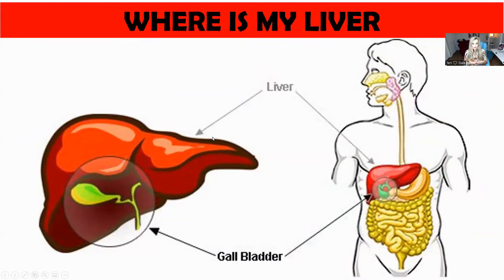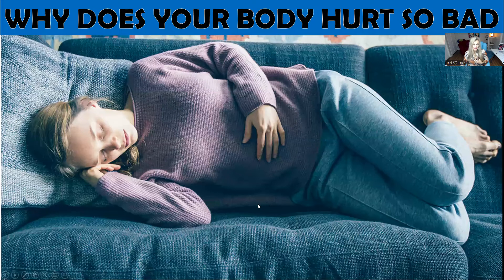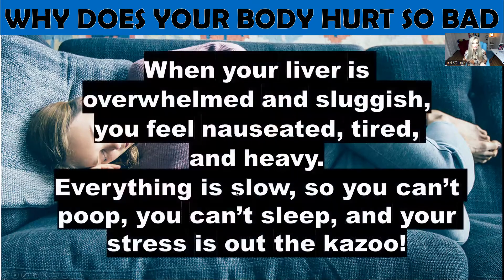Castor oil is really effective for your liver. Most people don't even realize how important the liver is or where it even is. The liver is located on the right side, going through into the center of the chest cavity. It's kind of behind the gallbladder and some of the intestines, in the upper part of the body. If you're ever having pain in your abdomen or right side, it's probably due to your liver being congested.